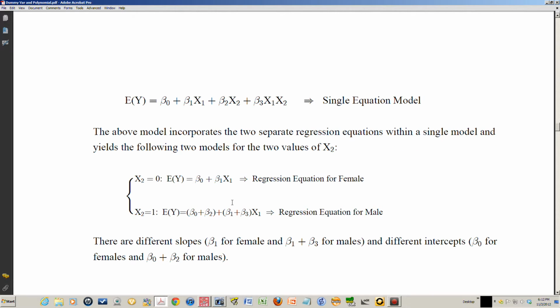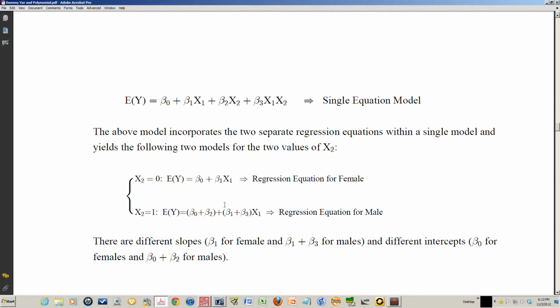Here there are three scenarios we can talk about. One, if the two lines are parallel. Parallel means the rate of change in blood pressure between male and female are the same. In other words, their blood pressure goes up at the same rate. So if this is the case, beta 3 should be 0 because they should have the same slope. Beta 1 x1 should be beta 1 x1. So the two lines are parallel when they have the same slope. So again, what is beta 3? Beta 3 is the coefficient of this interaction. So in other words, there should not be any interaction between age and gender in order to achieve that.